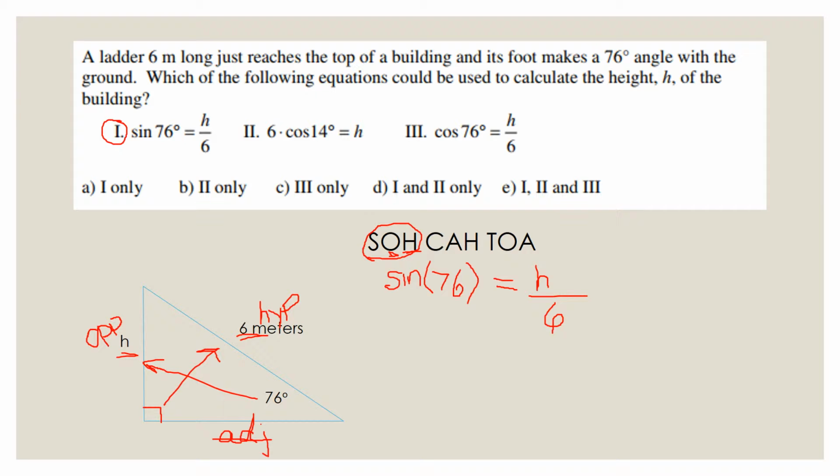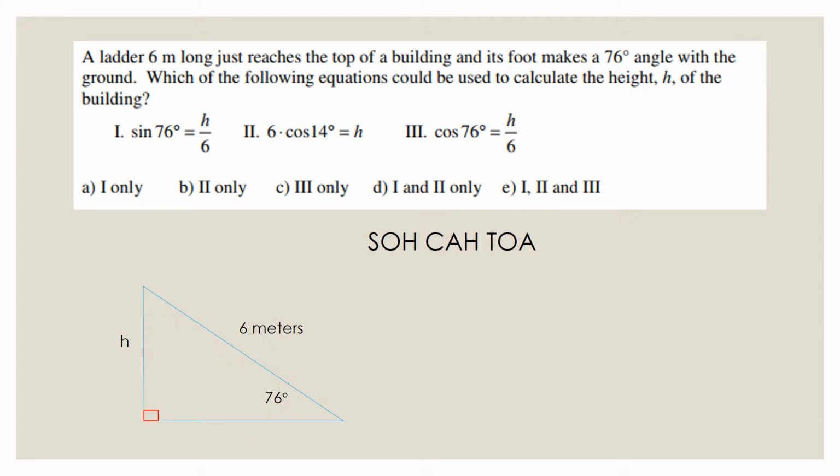So we can go back to our answer choices, and we can see that the first one, I, will work for us. Now, since my answer choices also go along with, maybe I can use 1 and 2, or 1, 2, and 3, maybe we should just check these out a little bit. Well, we know that within a triangle, there are 180 degrees. So if we take 180 minus the 90-degree angle and minus the 76-degree angle that we know, we get that the third angle is going to be 14 degrees.